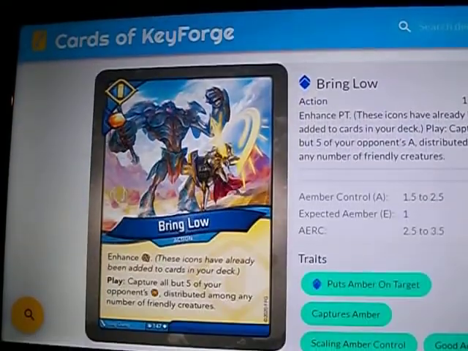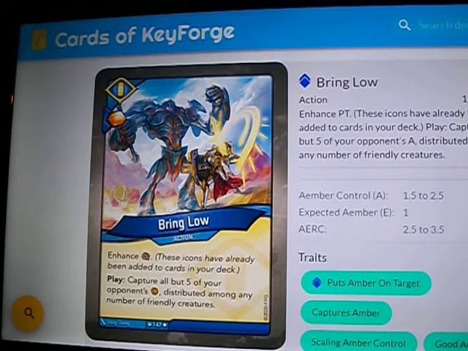Now this card is really good. Enhance, play, capture all but 5 of your opponent's amber, distribute among any number of friendly creatures. It's not better than Doorstep to Heaven, but it almost is. If you're doing Dinosaur Team Up, it's probably better. But yeah, that's really good stuff. Right. Stop them from forging.